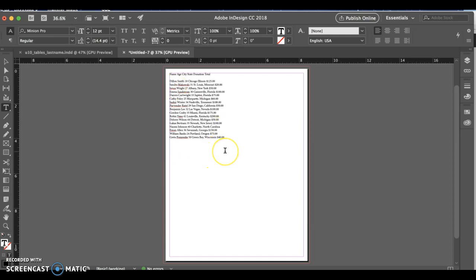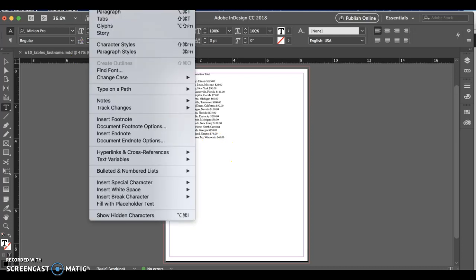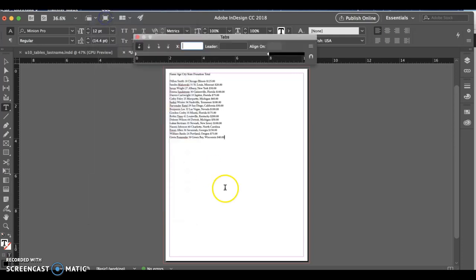To start this off, tabs can be a little intimidating, and they are sensitive, like a lot of the things you find in InDesign, in Illustrator, and Photoshop, and all of those Adobe programs. There's sensitivities in each program that you kind of have to get used to. Tabs is one. I know that I struggled a lot with them, but if you go to Type and Tabs, a little tabs bar will actually pull out here.